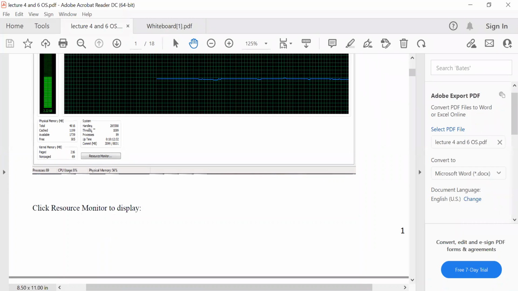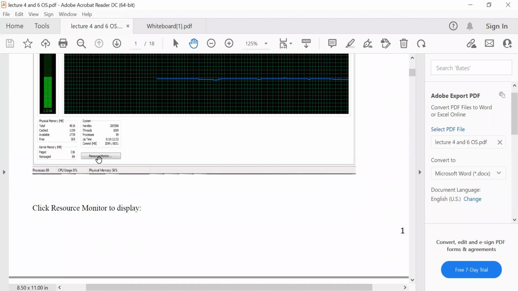We have threads, because I want to introduce the concept of threads. So this particular operating system has 89 processes executing, and these 89 processes have 1,089 threads. The number of threads is usually more than the number of processes, as you're going to notice, but that's what I wanted to introduce, threads, because that's what I want to cover right now. These other sections for the memory I will cover in a different class because I haven't covered memory management.